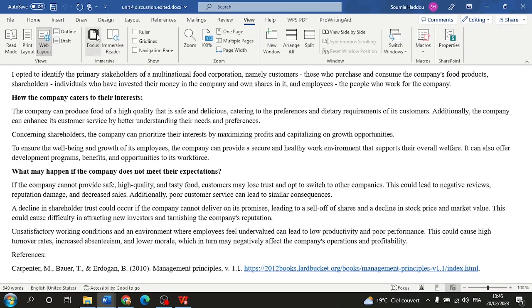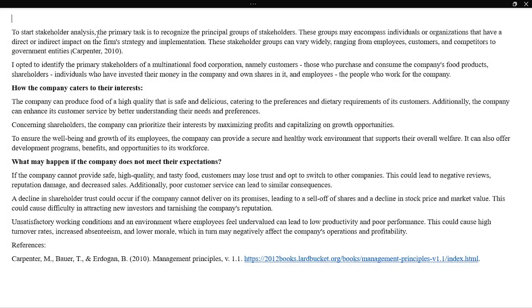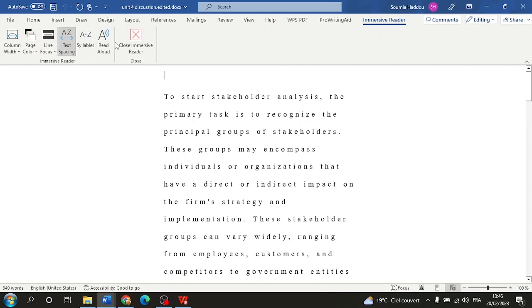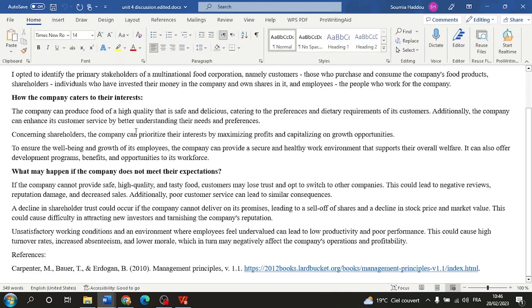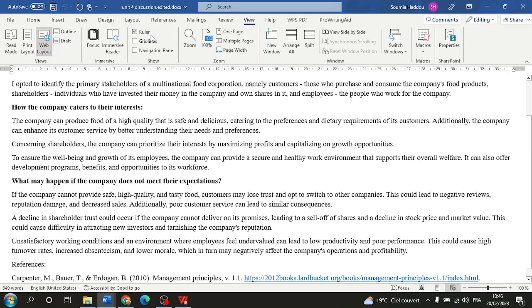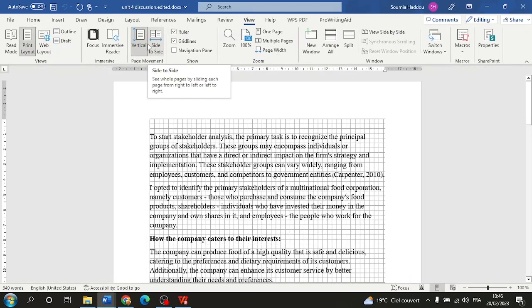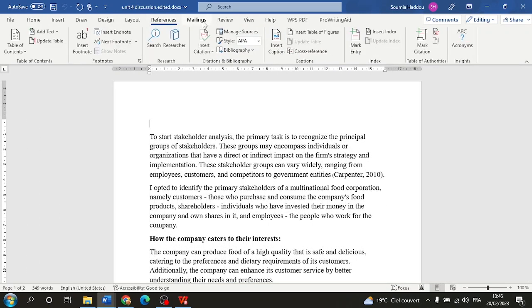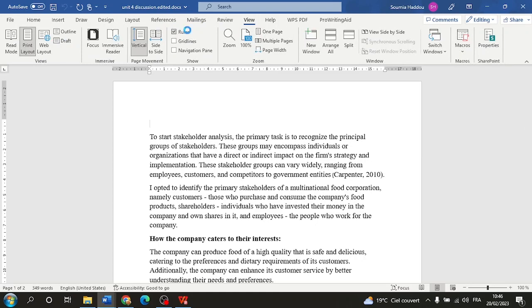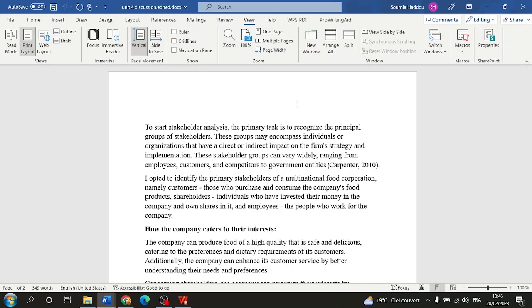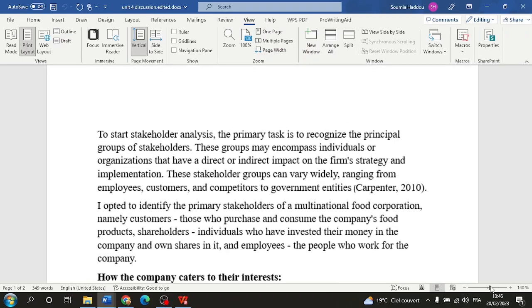Okay, the focus. Wow, that's nice. I want to escape. The immersive reader, I don't know. Just escape. And where we were here, the ruler, the guidelines, and a lot of stuff, the navigation pane. And I don't want, wait a minute, I don't want this. Vertical, side to side. The zoom, we can zoom also from here.